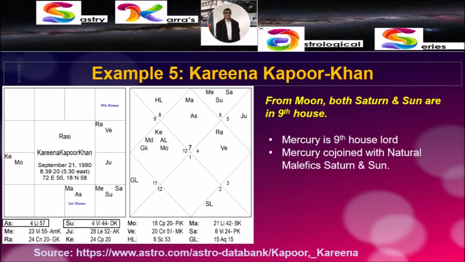And if you look at it, it's the same 9th house. It's the 12th house from Rashi Lagna and the 9th house from Chandra Lagna, where Mercury, the 9th house lord, is residing co-joined with the Sun and Saturn. So this itself tells you that for this female native, it's not only from destiny, but even from her moon position also, the chances are very high to have an unconventional marriage.